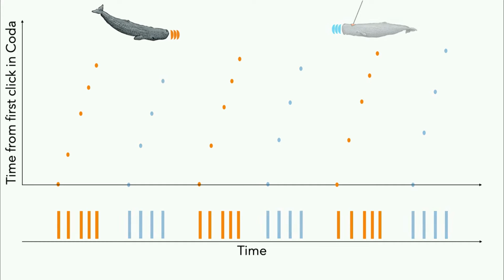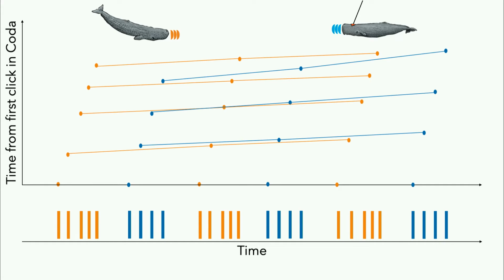And if we do the same thing for all whales in the conversation, each represented by different colors, we will see something like this. Let's also connect the codas made by the same whale with lines, and this will help us see how codas made by a given whale change over time. And we call this plotting style the exchange plot. Visualizing codas this way magnifies the structure within codas as well as structure across whale conversations, and it helps us visually track how codas made by individual whales evolve over time.